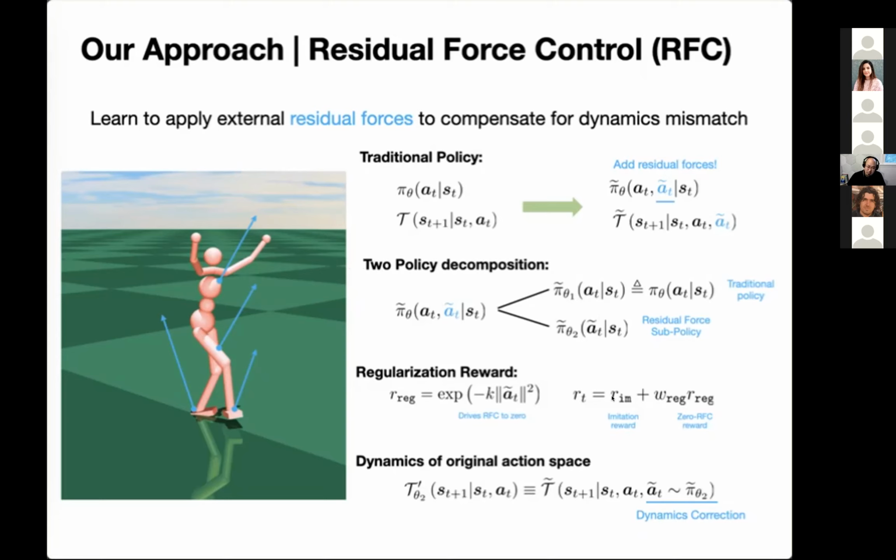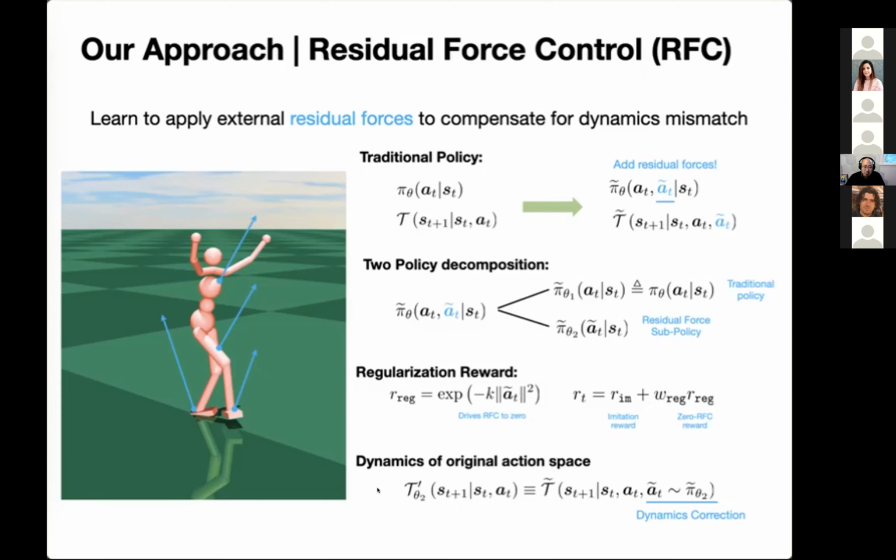The reward function that we use is the same as before. The reward at time step t is the imitation reward from something like DeepMimic, or whatever else you want to use, plus this regularization reward. This reward makes sure we don't use too many invisible forces, because otherwise the humanoid could fly, for example, and we don't want that to happen. So the regularization term says you can't apply too many invisible forces, just as much as you need to mimic some activity.